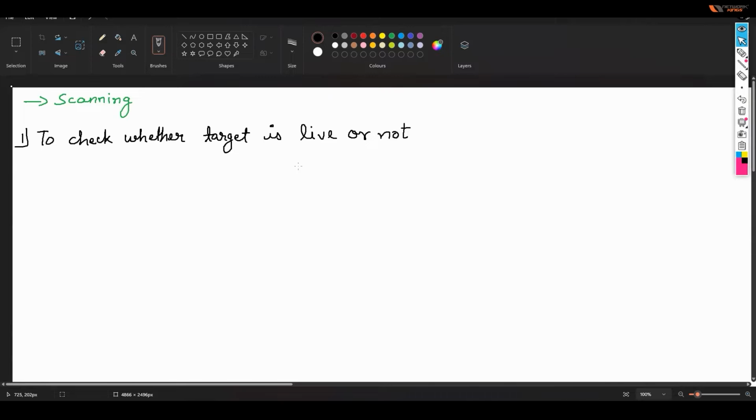In scanning, our goal is to scan your host. It means to get basic information about your target host. When I say basic information, it means whether your target is active or not, live or not in the network. Because if I'm attacking your machine and your machine is offline, not in any network, I cannot do an attack. I have to think of a physical attack. So, first thing is to discover whether your target is up or not, whether I can connect to your target or not. This is the first thing I will check.